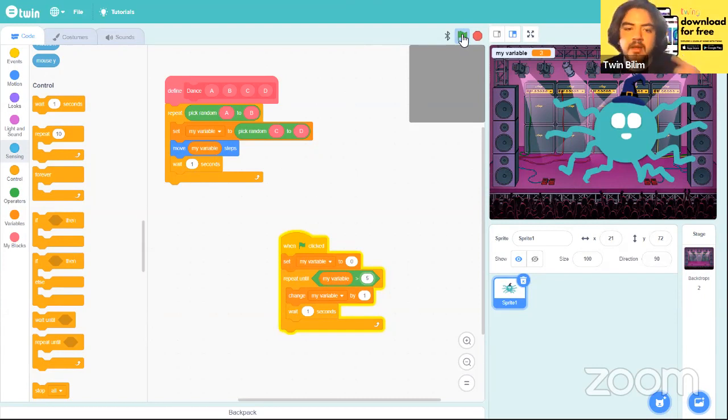So this is repeated until the variable is greater than 5. When it reaches 6, since it's greater than 5, it stops. So that should be something that you keep in mind when you're writing a program like this. I was using the greater sign in the wrong direction, which was preventing my code from working properly.